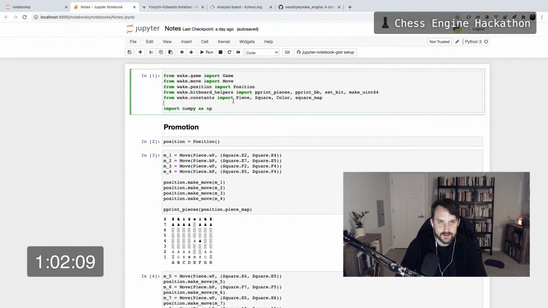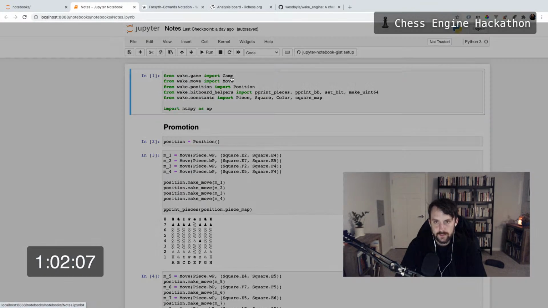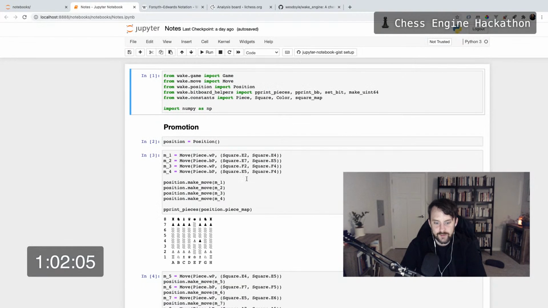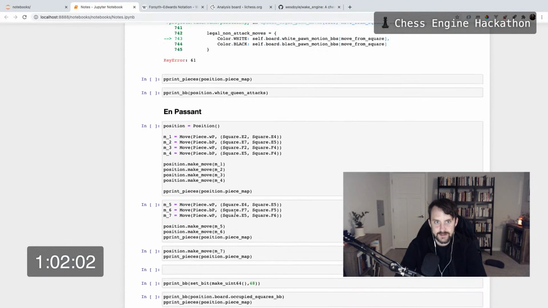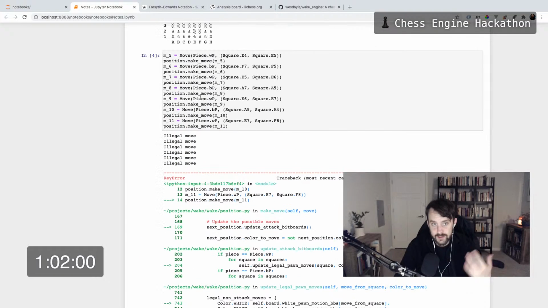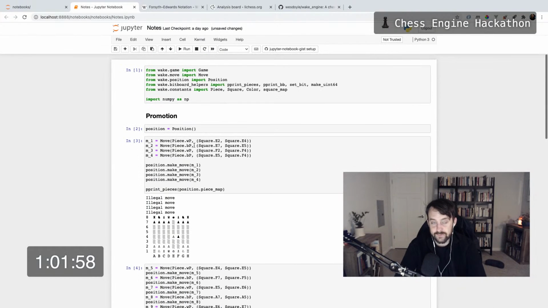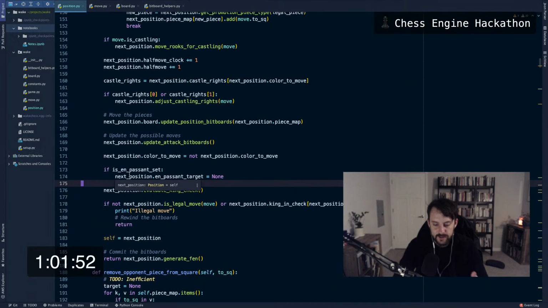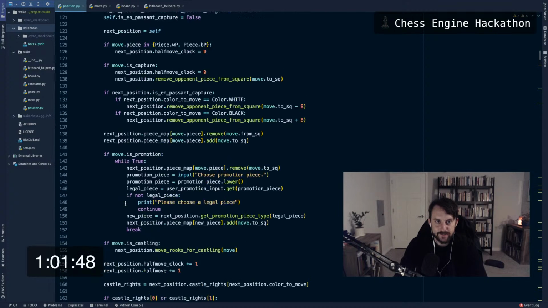All of this is actually working. Well, I'm in the middle of breaking some stuff, so on my branch it's not working, but it should be from the GitHub. Right now, we're working on checking whether or not a king is in check.